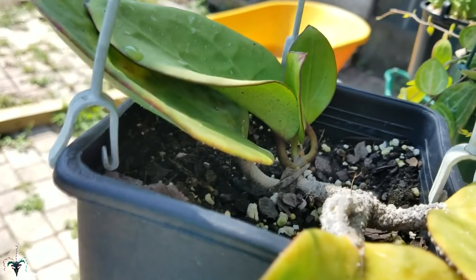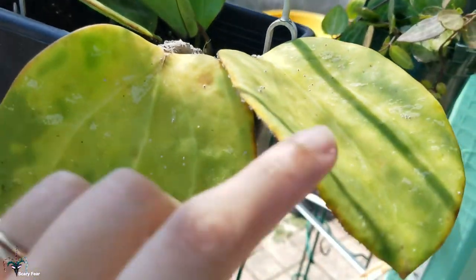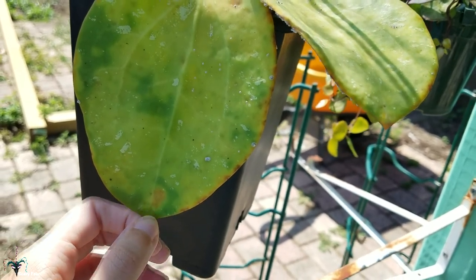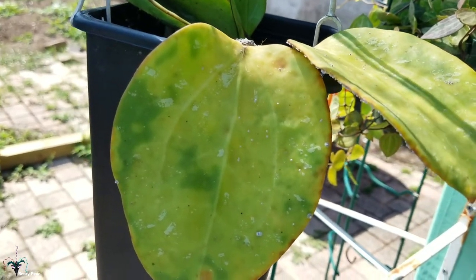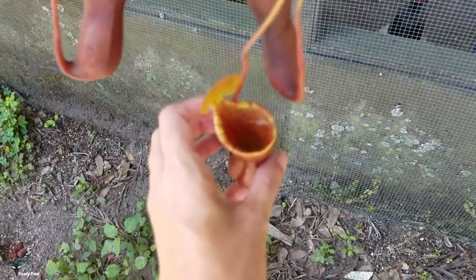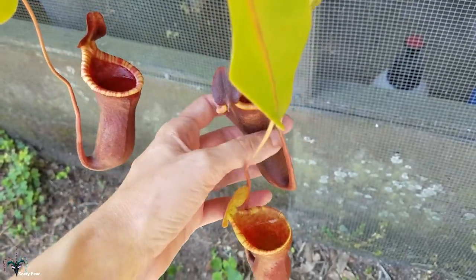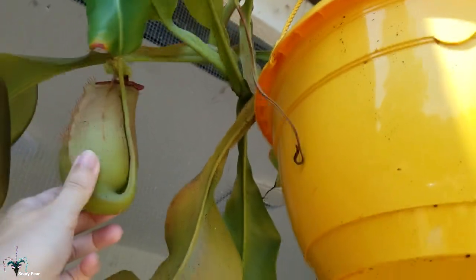This is Coia latifolia — it was not doing well for a long time and it's made this new leaf, all this new growth. These three leaves have been on here for over a year and have not done anything, so I'm glad it finally came back to life. I do have to treat it — I think it has scale — but I've been feeding it a foliage fertilizer. Peter D'Amato's Nepenthes have opened; they're so small. I hope this will eventually make a basal for me, and then it might make some bigger pitchers. I've got a big hybrid — I don't remember the name, the tag's way up there, it's too tall for me.